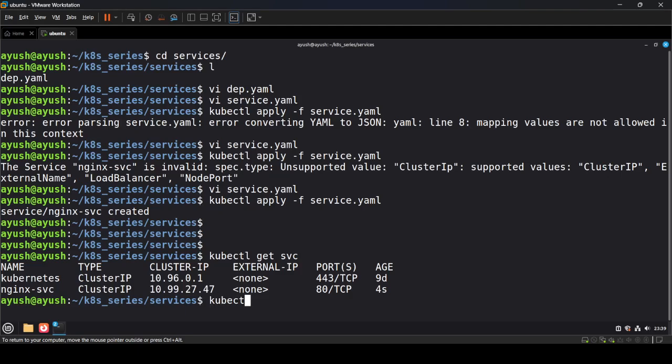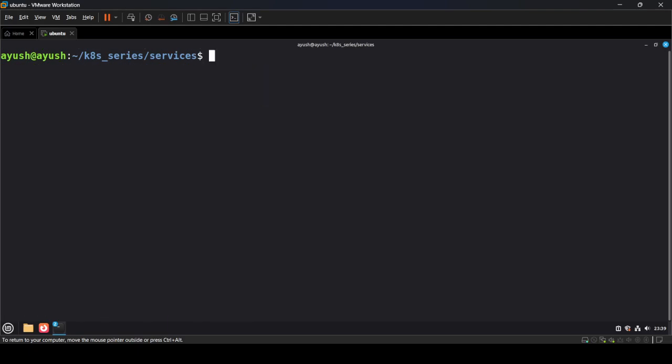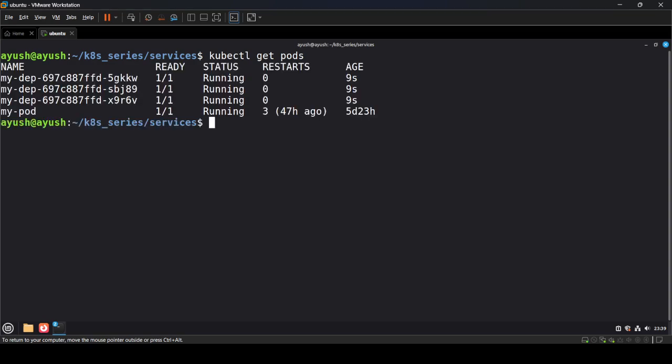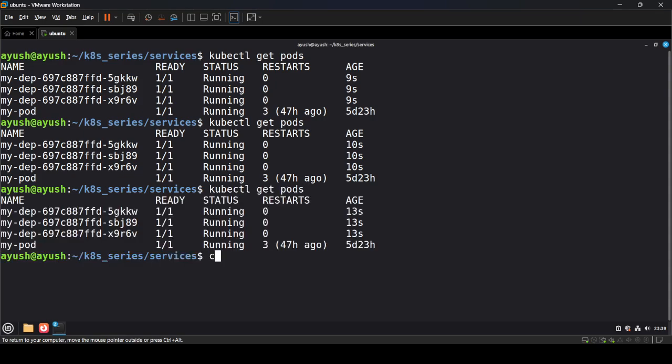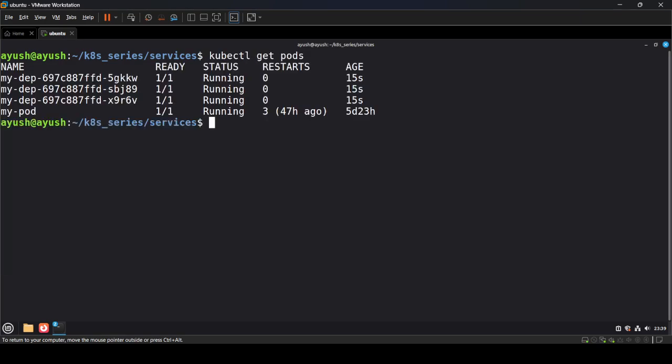Now let me apply this YAML as well. kubectl apply -f dev.yaml. Okay, cool. Now if I do kubectl get pods, my three pods are running fine. You can ignore the last one.